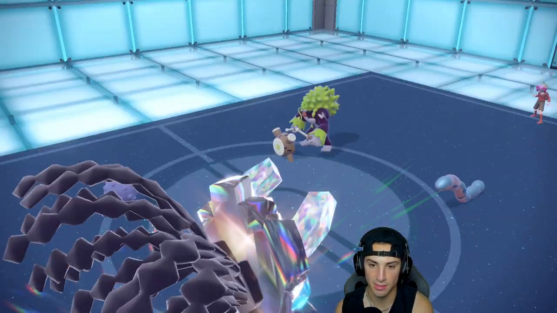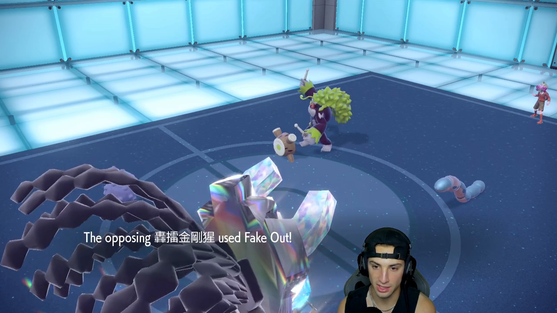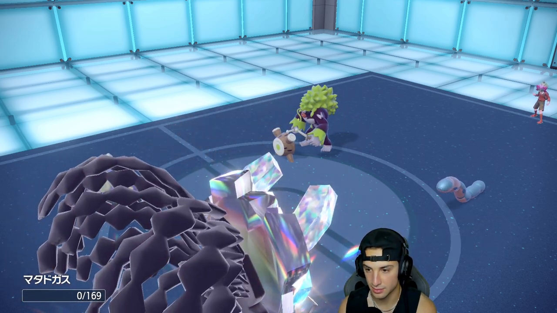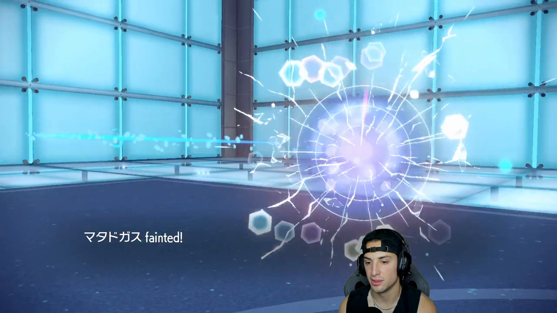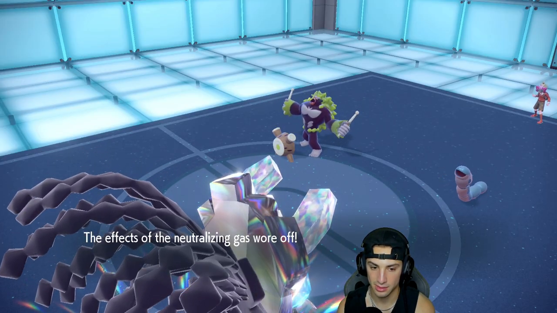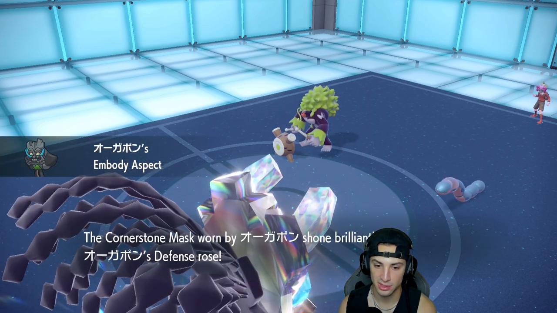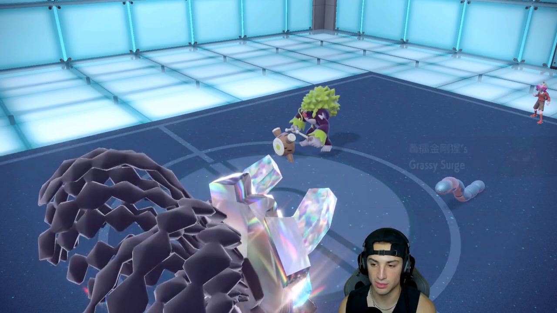I mean, if you take out my Weezing, it's fine. It's not that big of a deal. And we'll see how this one plays out here. I'm just going to Fake Out my Weezing. Please do not be going for an Iron Defense. Just attack me. So I finally get my Embody Aspect boost. It's going to be a beautiful defense boost, which we like.